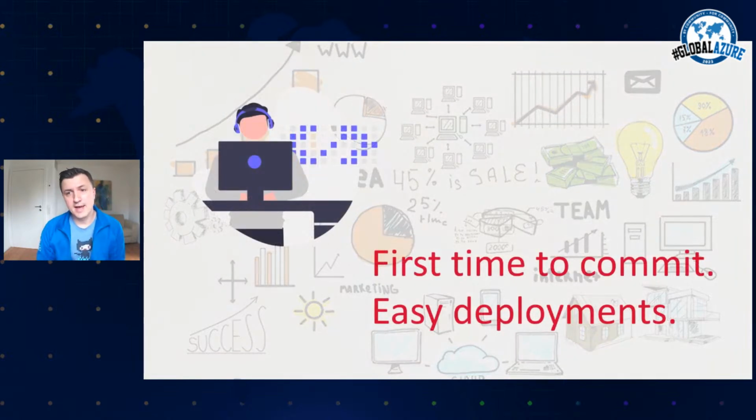So for instance, if you ask a developer, what is scalability for you? You might hear things like, for me, it's the time to first commit to a project. Or a project that seems really scalable to me if it's quite easy to do deployments. And there's nothing wrong with those two statements. A time to first commit is quite often a good measure to see if an architecture is scalable, for instance to onboard new team members. Also, from a DevOps perspective, the ease of deployments is quite important for scalability. So again, those might be valid points that you raised there.